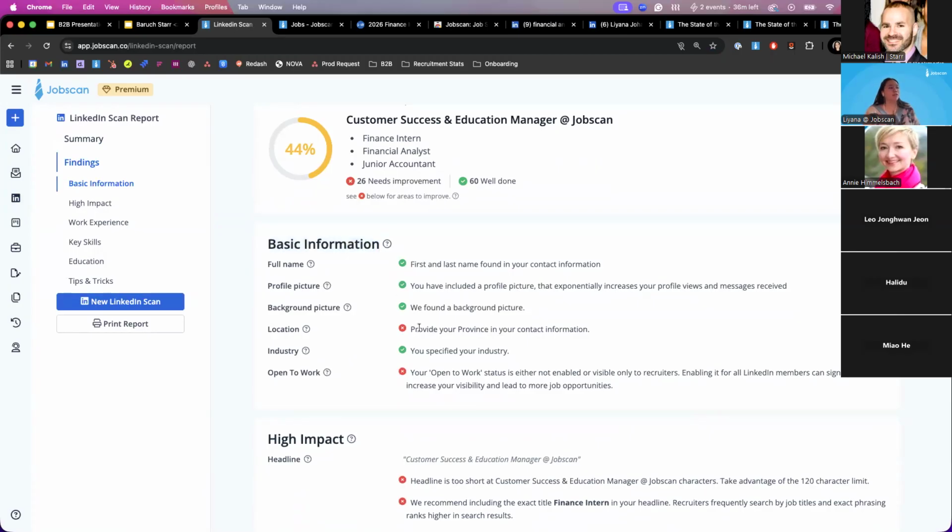So I get a flag here for my location. I didn't fully provide my state or my province information in my profile. Now, this is a searchable field for a recruiter. A recruiter could be like, I'm looking for an accountant in Texas, right? But if I didn't put my location as Texas, like I put it as my city, like Houston, let's say, as an example, I have accidentally removed myself from a search result because I didn't put Houston, Texas. I just put Houston, right? So that's a searchable field for a recruiter here. So you want to have that information there so the LinkedIn algorithm can see, oh, yes, you meet the criteria for the searchable field for this recruiter.